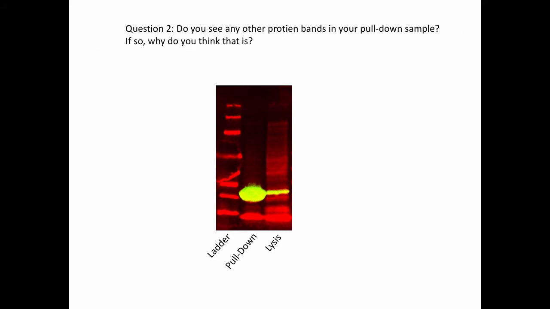Question number two asks, do you see any other protein bands in your pull-down sample? If so, why do you think that is? What happens is you're incubating this lysate with glutathione agarose beads and they have the substrate for GST on them, so they should bind specifically to GST and you should be able to purify ideally GST by itself without any of these other protein bands. But the problem is agarose is a polysaccharide essentially, and so other proteins can stick to these agarose beads non-specifically. This is why, if you remember the protocol for this pull-down, you incubate this for about 45 minutes on a rotator and then you washed it. We washed it one time. You pelleted the beads, you removed the supernatant, you added some more buffer, pelleted them again and removed that supernatant. The goal for washing is to get rid of any proteins that are binding non-specifically.